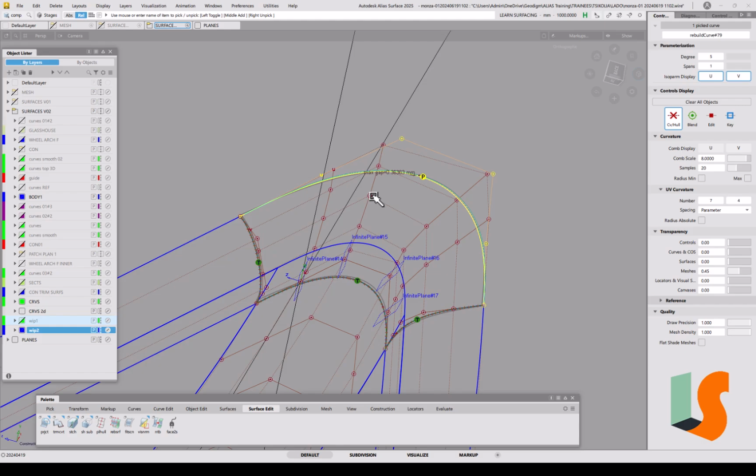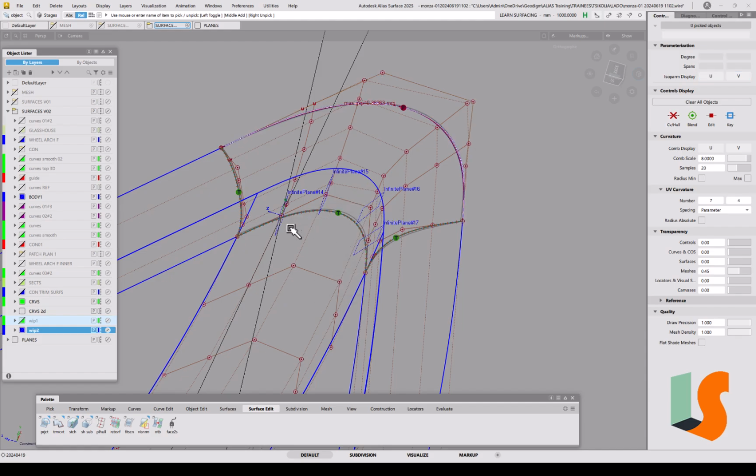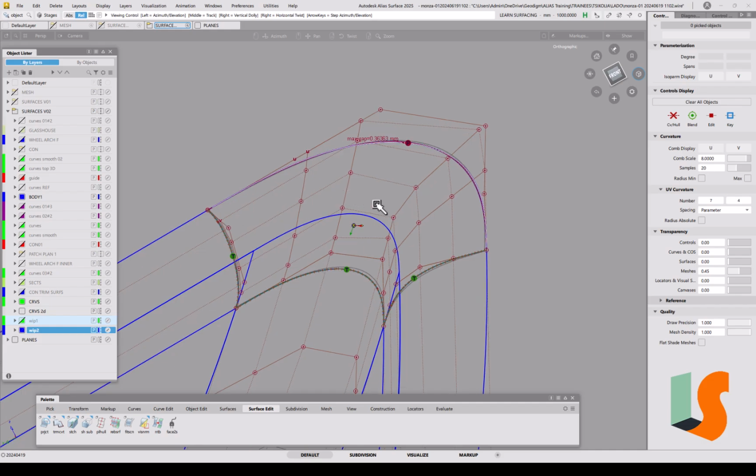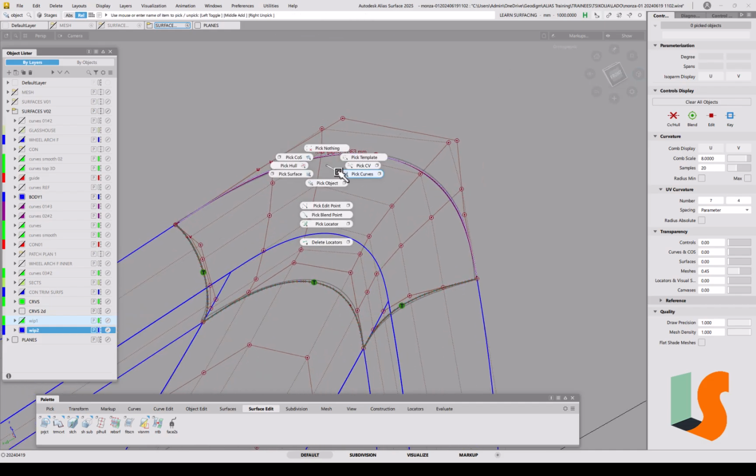I think what it was, when I dropped the degree of that surface, it's moved the CVs. I really didn't notice that. Obviously, I didn't notice it. Let's just get rid of these planes. I'm going to do this again, because I might be able to some extent get away with that. What curves we've got? Just got one curve there.